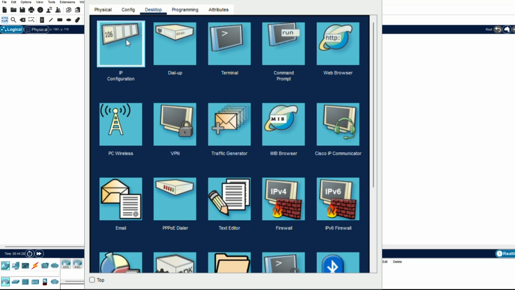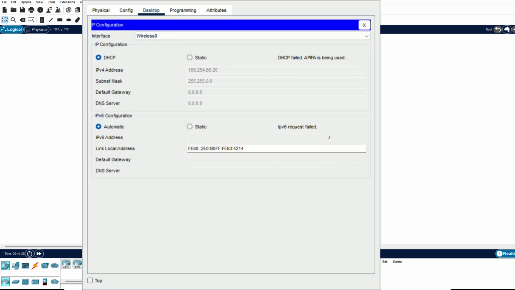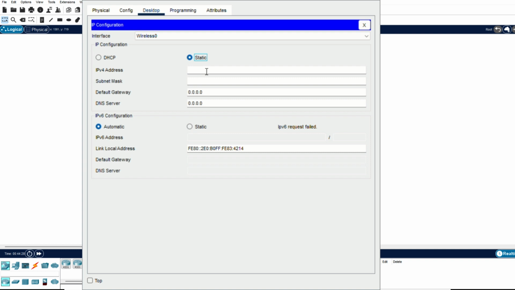By default, the laptop is configured to use DHCP, which is a protocol used to automatically configure the IP addresses, subnet masks and default gateways. In our case, we will use the static. We will configure 192.168.1.4 as our address and 192.168.1.1 as our DNS server address.